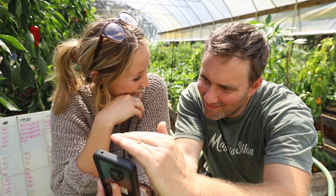Okay. We have true white and greens, which I am so excited about. I've wanted those for a long time. We have the Americanas, which lay those really pretty blue eggs. We have got the Partridge Rock. I think that's a good brown layer, if I'm correct. The Red Star, that's definitely a brown layer. The Black Australorp, beautiful, beautiful birds. We have some of those now. The Barred Rock, that's also a brown layer. And then we have the Marans. Cuckoo Marans. So that's a dark, dark egg layer.